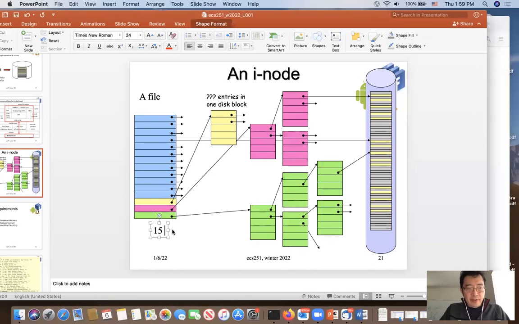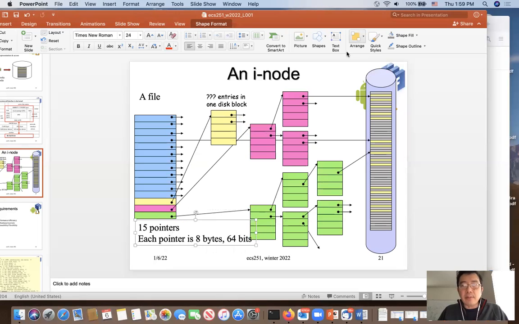So this is a 15 pointer. And we're assuming each pointer is 8 bytes, or 64-bit architecture. All right, so that's the first order bit. Let me make the font size a little bit smaller so I can write more information.